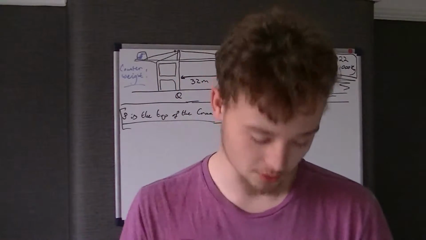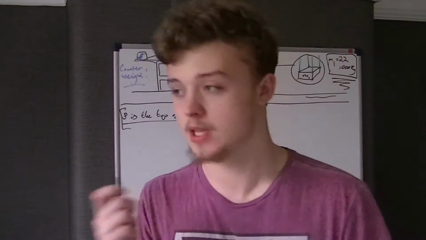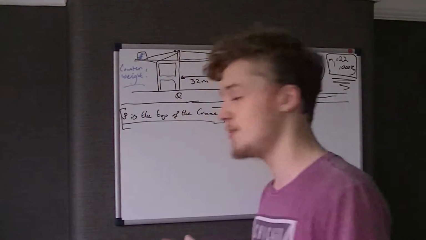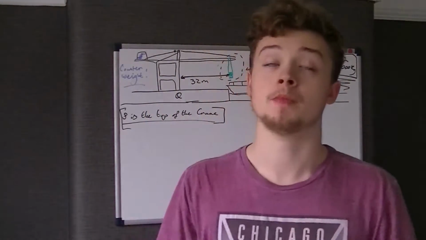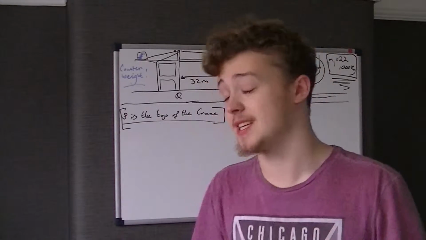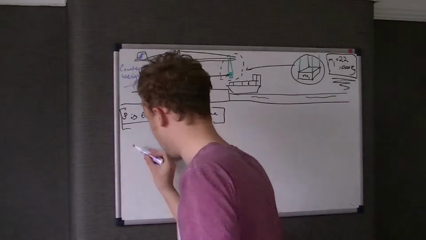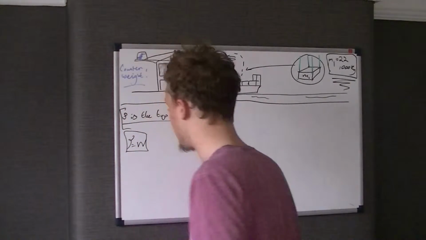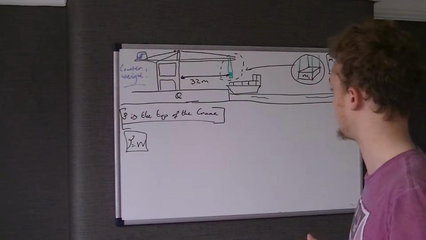So anyway, what I'm saying is, if it's at a constant velocity, it's not accelerating. So the force upwards is not greater than the force pulling it down, and obviously there are no forces acting on the side, so they must be equal. If it's moving at a constant velocity, there is no acceleration. In other words, the tension is equal to the weight, because the tension is pulling it up and the weight is trying to pull it down.